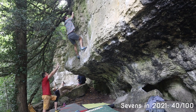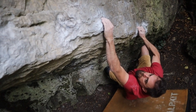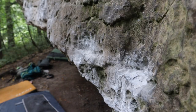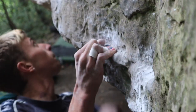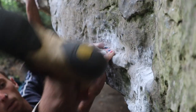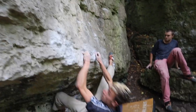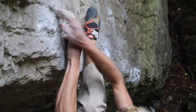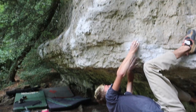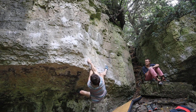A few meters to the left of this, you can find Beretta, a delicate 7A plus line on crimps, where you have to get a few heel hooks and traverse through the lip of the boulder until you get to a jug. On my flash go, I dropped the block halfway through, but luckily I made it to the top on my second attempt.